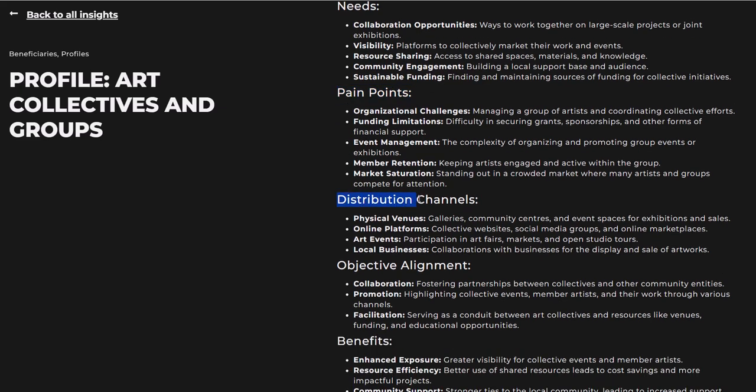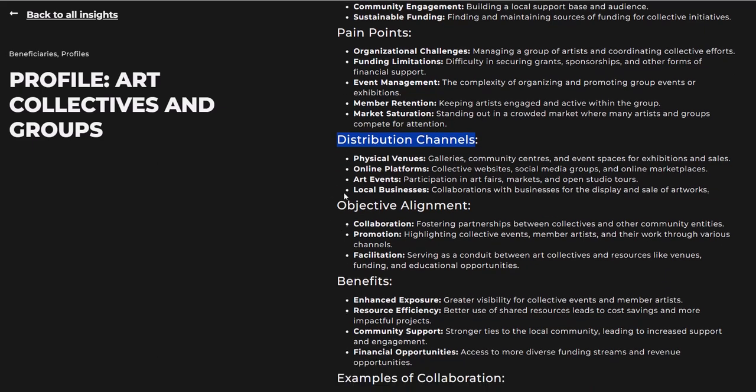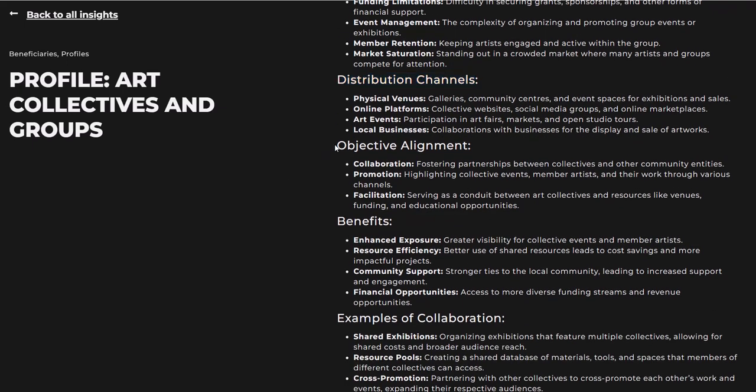We see they have these distribution channels, so they have physical venues, online platforms, art events, and local businesses. We have these object alignments. What that means is how do they align with further stakeholders, and how does this stakeholder align with the grant?